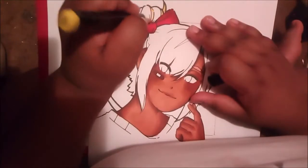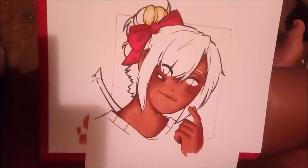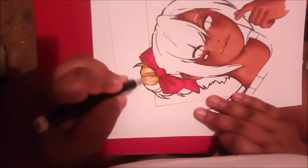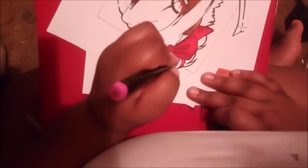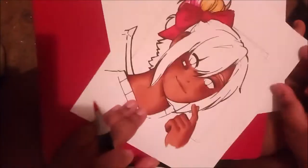But yeah, so the markers are really juicy, they bleed really bad, and I would not recommend using these with other marker brands because these really do act like rubbing alcohol, because you know when you use rubbing alcohol to get that white effect on marker artwork, this would give it to you. So if you want to use it with different marker brands, be warned, but just hope that the other marker brand you're using with this can go over it, because it does layer pretty, but putting this over another type of marker, it just doesn't look cute, hunty. So yeah, that's my main dislike for this product. I really don't have any other dislikes besides the fact that they're juicy and you're going to need 5 sheets of paper under your original just to kind of survive the juiciness of this marker.